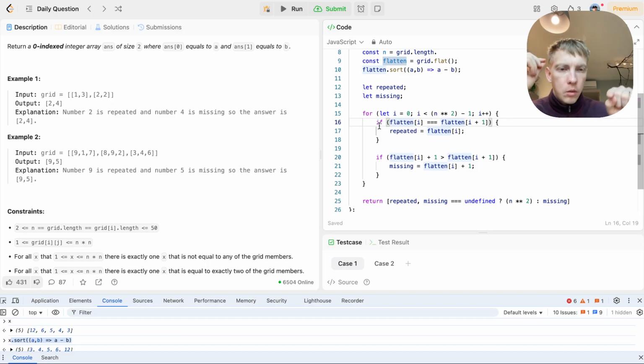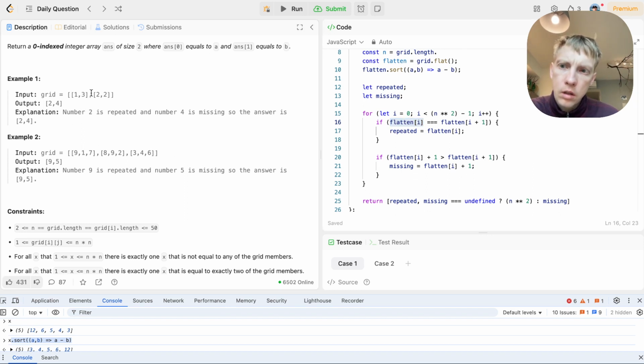I is equal to 2. Flatten of 2 is 2. It's not equal to flatten of 3, which is 3. Okay, skip it.